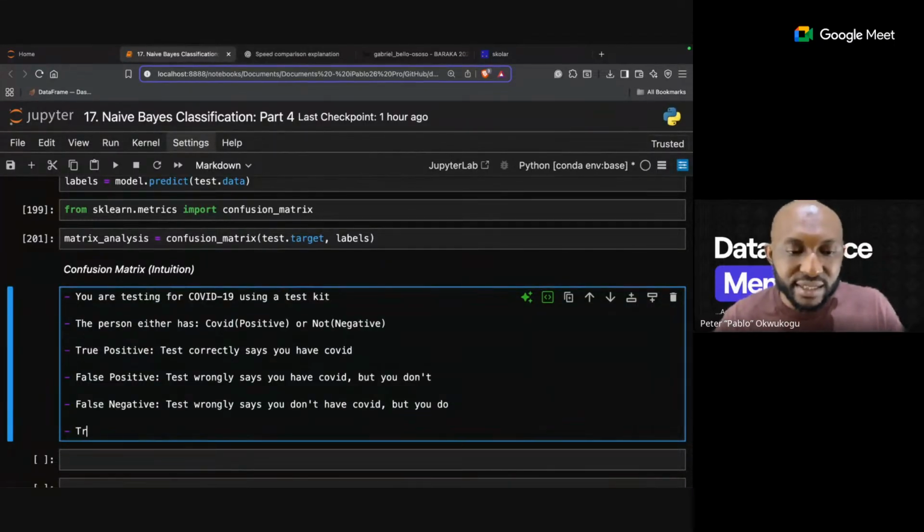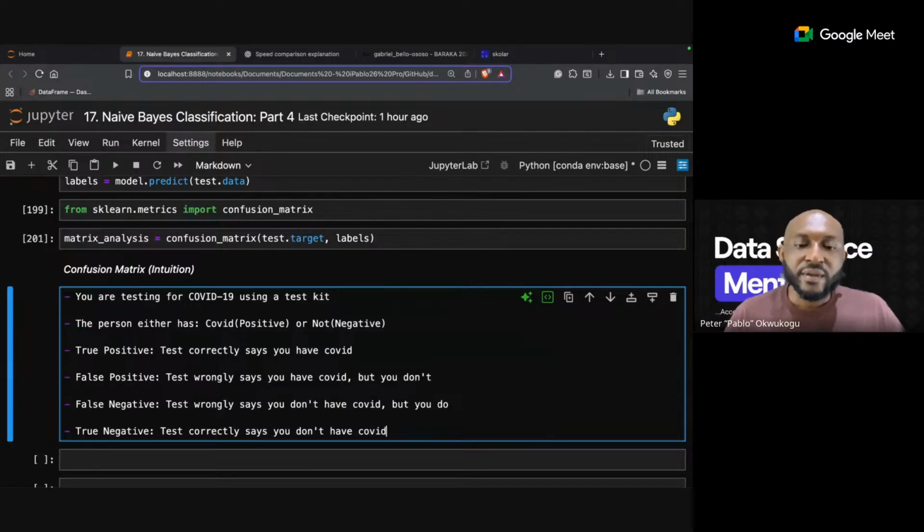Now, a true negative is when the test correctly says you don't have COVID.